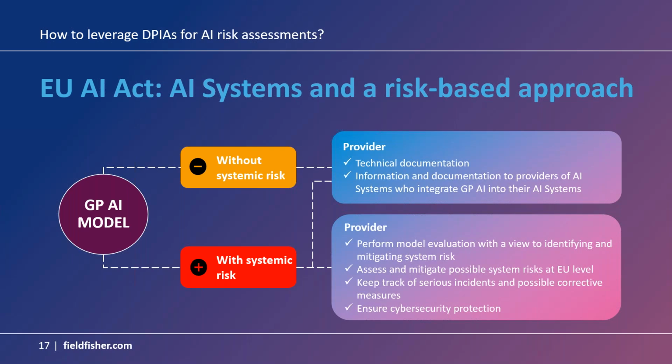So just to conclude, as you can see, there is a lot of information here. Regardless of which of these risk assessments you are required to carry out, there will be many areas of overlap in your EU AI Act compliance efforts and your GDPR compliance efforts. In practice, this means that organizations can build upon their existing processes, such as the DPIAs, in order to comply with the EU AI Act.